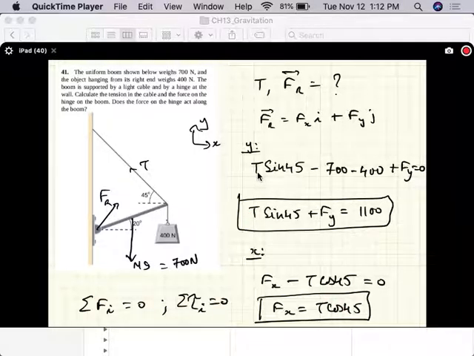Now we'll use the torque equation and calculate the tension. And now you have to be smart about this. You can calculate the torque about any point, like I said. If the sum of the torques is 0, the sum of the torques of all the forces acting on the system will be 0 about any point. The smartest point to pick is this one. Why?